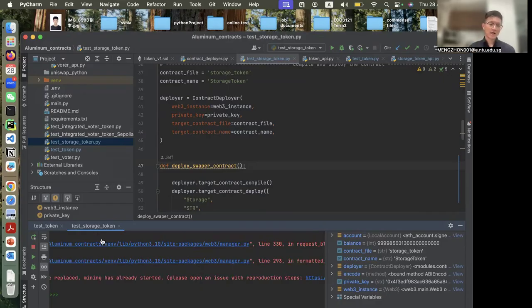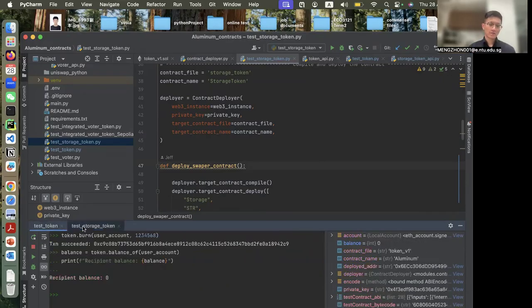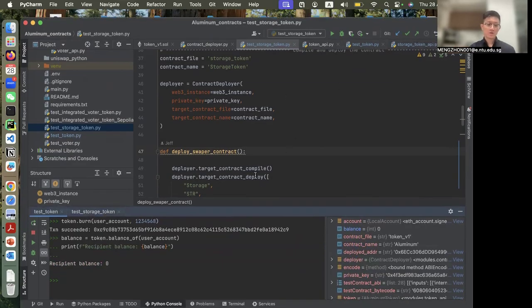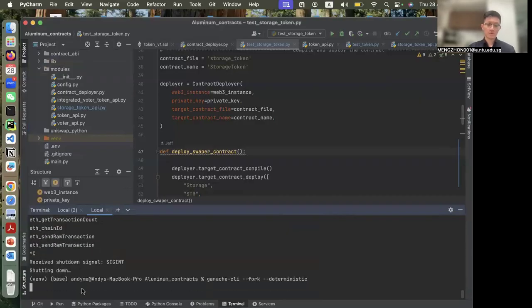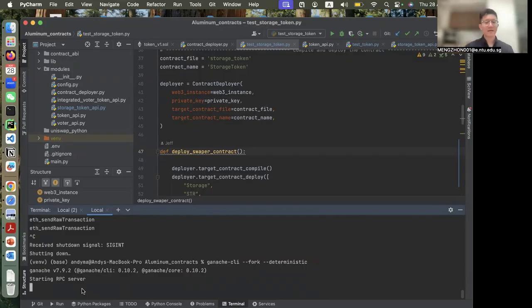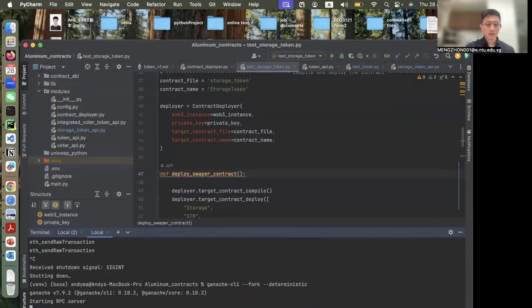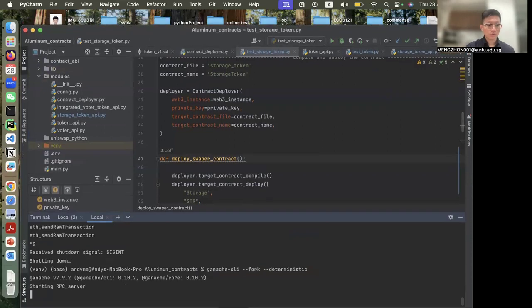If we are doing transactions in two consoles, as I actually do here with one address, there may be some conflict. So in this case, we just restart the local fork. Most of the problem will be resolved. So let's restart it.